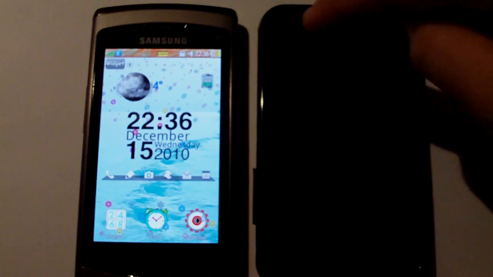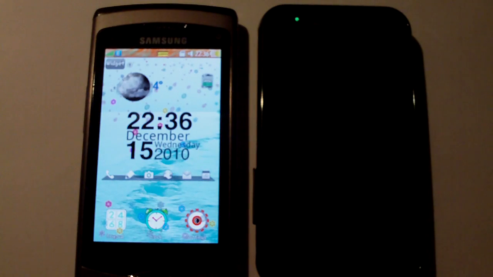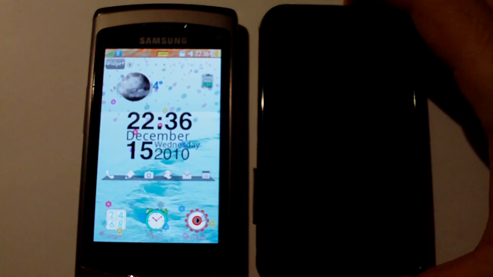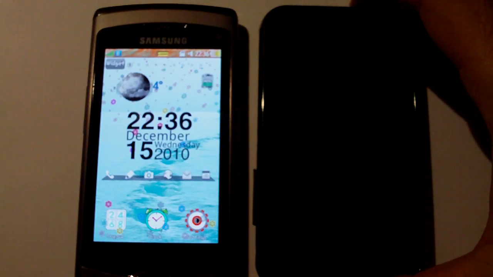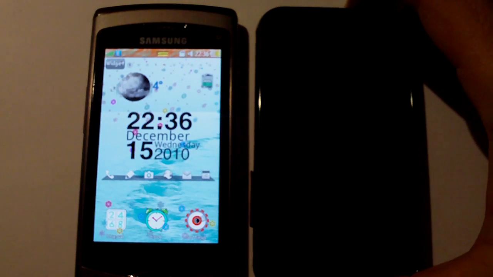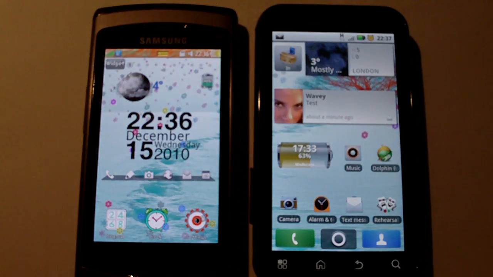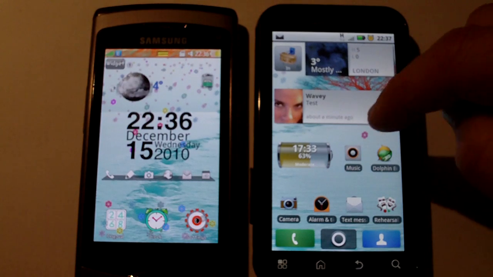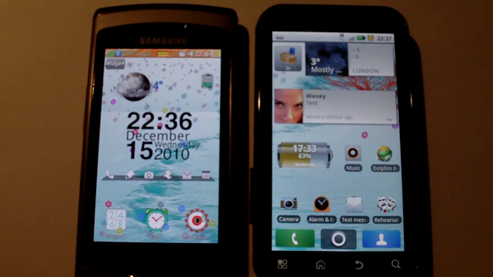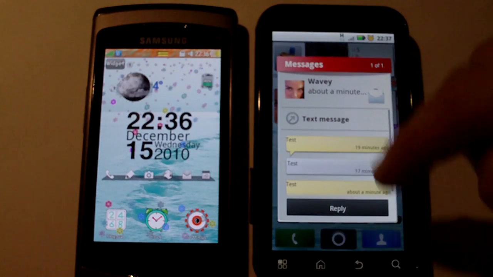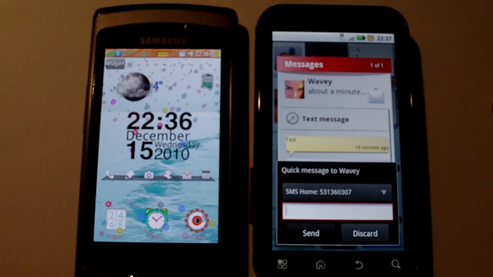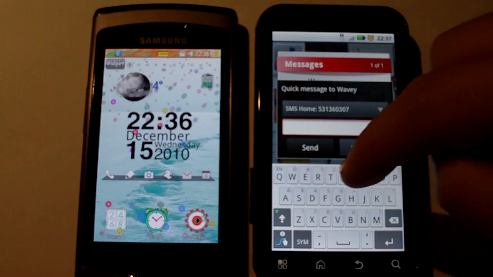So we see a green LED signifying incoming text message. That's blue for an incoming call, red for low battery, and there's another one, white, which I can't remember what exactly that's for. But here we have the message has arrived on the screen, little picture of the person sending it. If I want, I can go into that and I can reply straight from the widget, which is very nice.